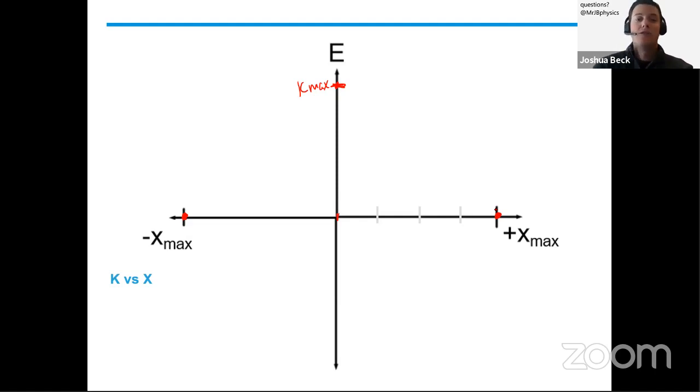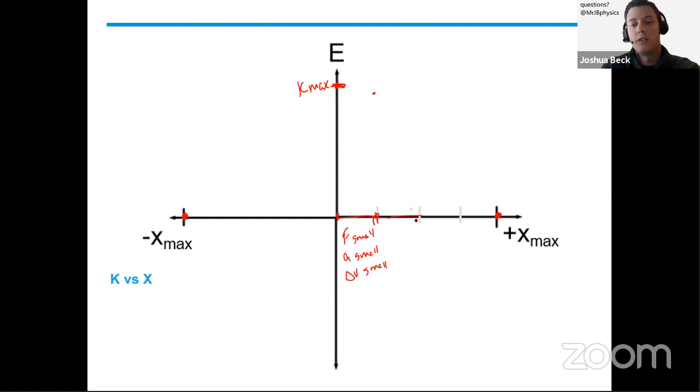So do I connect them like this? Connect them like this? Do I connect them like this? Which way do I do this? Well, let's think about it. Let's think about when we first displaced just a little bit. These are pretty small forces, which means we have pretty small accelerations, which means delta V is going to be pretty small right here. So from that location to that location, I'm going to have a small change in velocity. So I'm going to have a small change in kinetic energy.